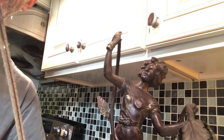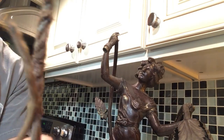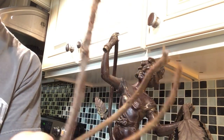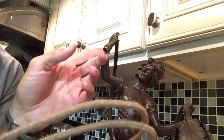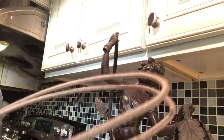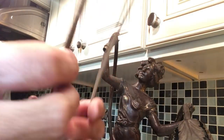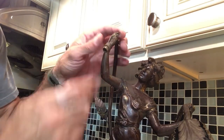Wow, it's like being an archaeologist. Look at that. Okay, there it is. That's the original wire. Now, this is the end that's all dry rotted and has seen the light of day. And then here's the beautiful wire that has been protected inside this lamp, this is original wire. So if she dates to 1900, we're talking about electrical cord that has not seen the light of day in over 100 years. Wow, I'm saving this. I love this. Okay, this is just the kind of thing that I want to save. That's fantastic. All right, so we've got that out of there.